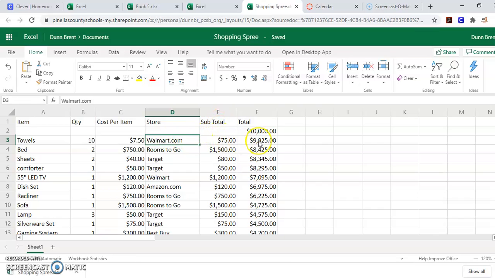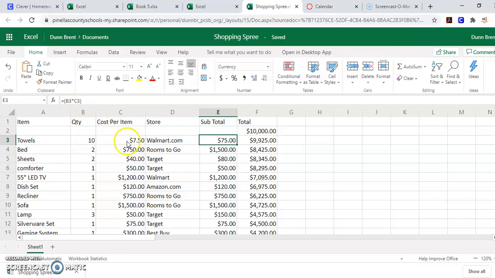And then over here, don't copy these numbers. So we're going to write a formula. So E3, click on that cell. It should be blank right now for you. And you're going to type that formula I have right there. So that formula is equal sign, parentheses, B3. So B3 is right here. That's how many towels I want, B3. And then the asterisk is your multiplication symbol. So that's the number 8 key. Hold shift, press 8. And then C3.